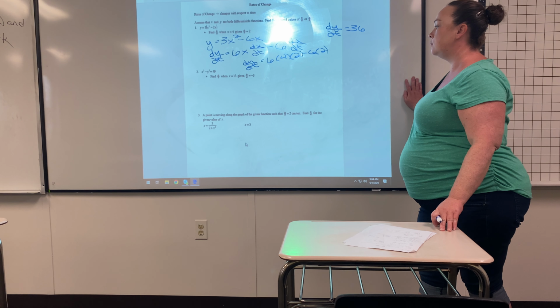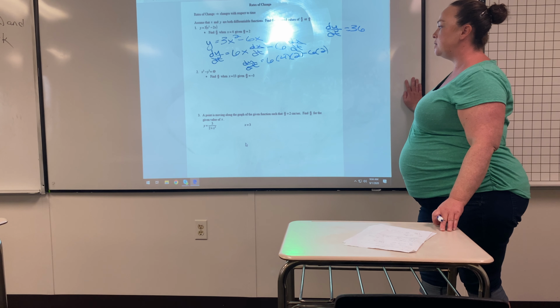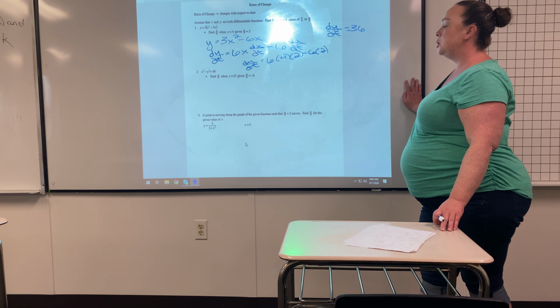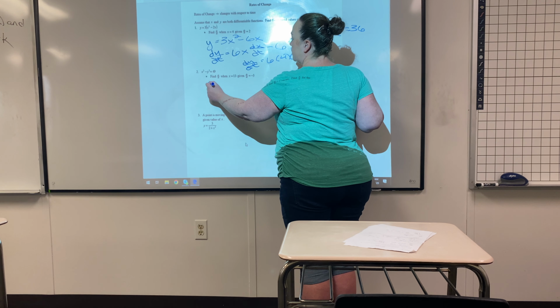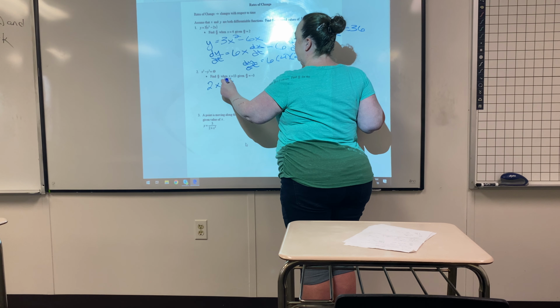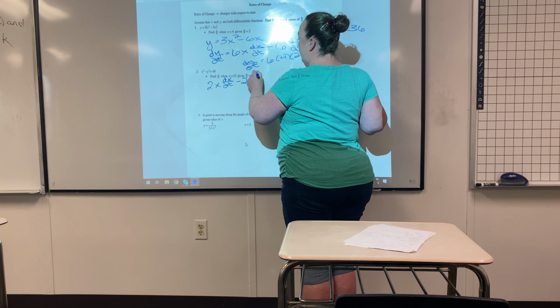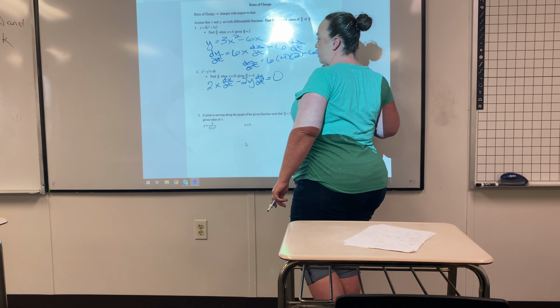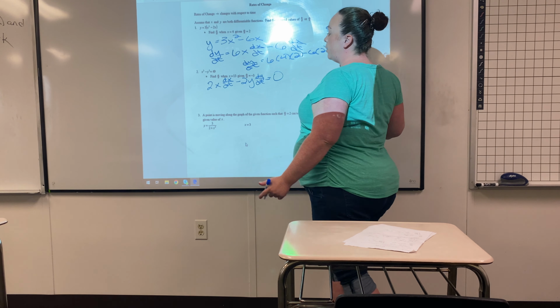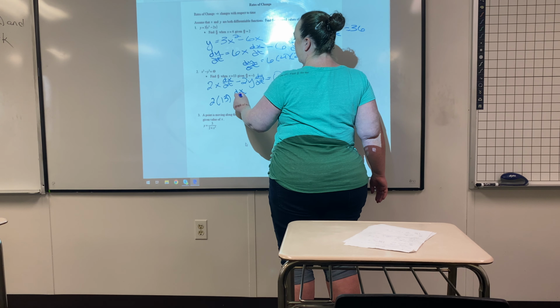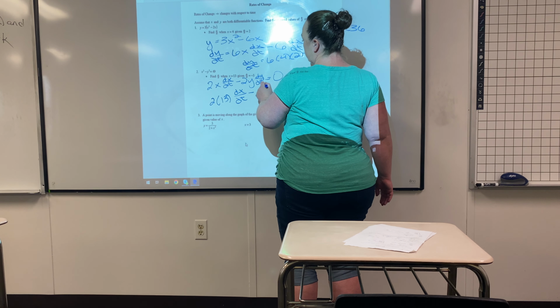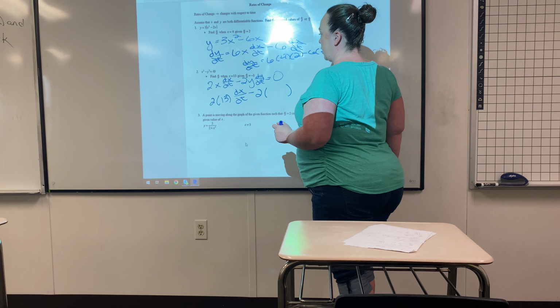All right, second one. It says find dx dt when x is 13, given that dy dt is negative 3. Fine, so same thing, you want to take the derivative. So x squared, you'll have 2x dx dt minus 2y dy dt equals the derivative of 49, which is nothing. Then you plug in what you have. You've got 2, 13, this is what we're looking for, minus 2, we don't know that. That's probably not great.